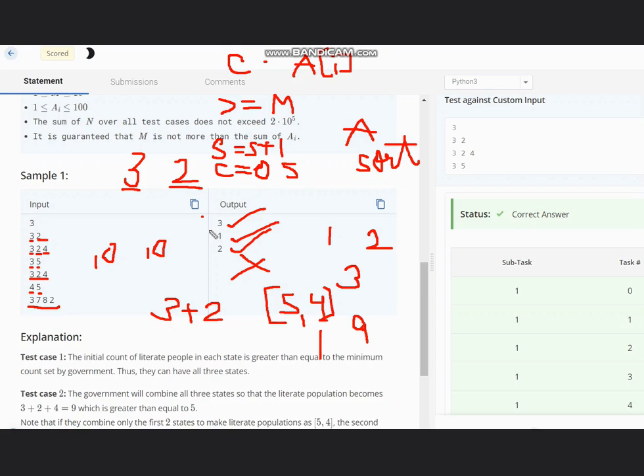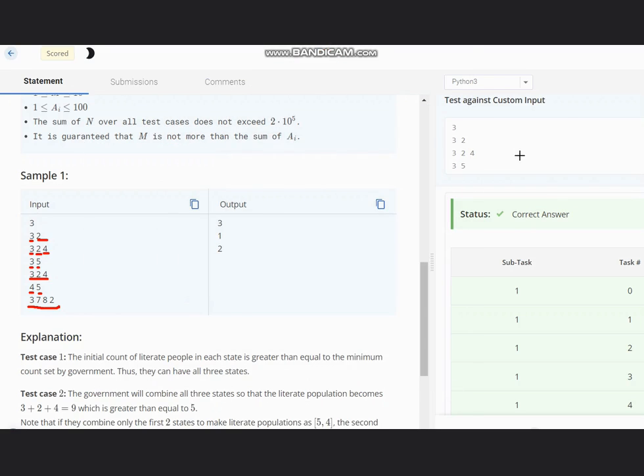Because till that point my work is over. Suppose I am taking 3 and 7, so if I take 3 and 7 and I add them up it becomes 10. So suppose my current is 10 so my states become 1 in this case and my current is again initialized to 0 so that I can have current as 8 plus 2 in the next case.